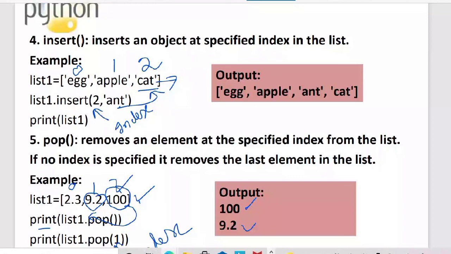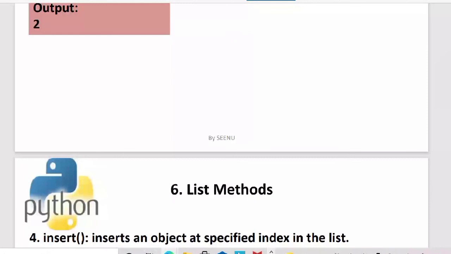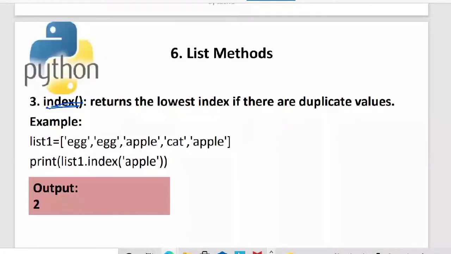And what does the index value give? It gives the index of your element. Apple is at index 2, so you got the answer 2. If I check for egg, it gives 0, because egg is at 2 places.